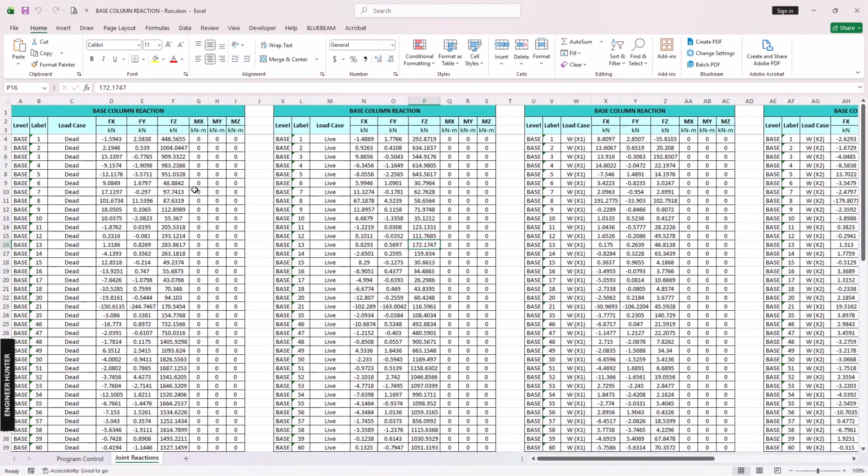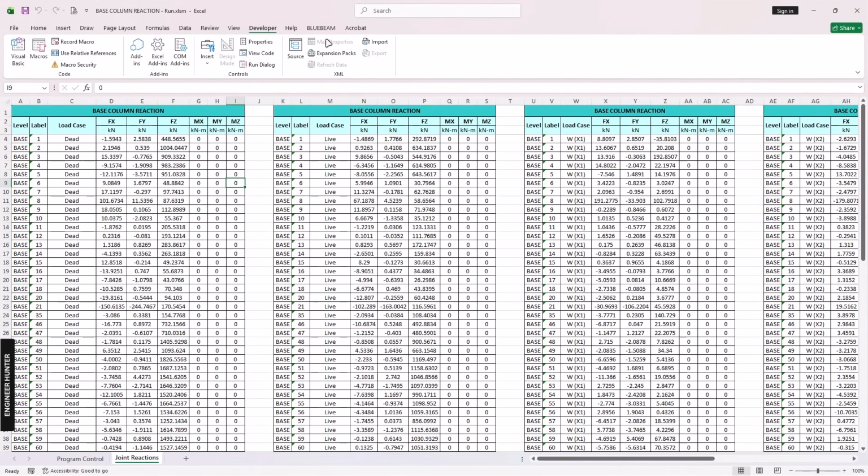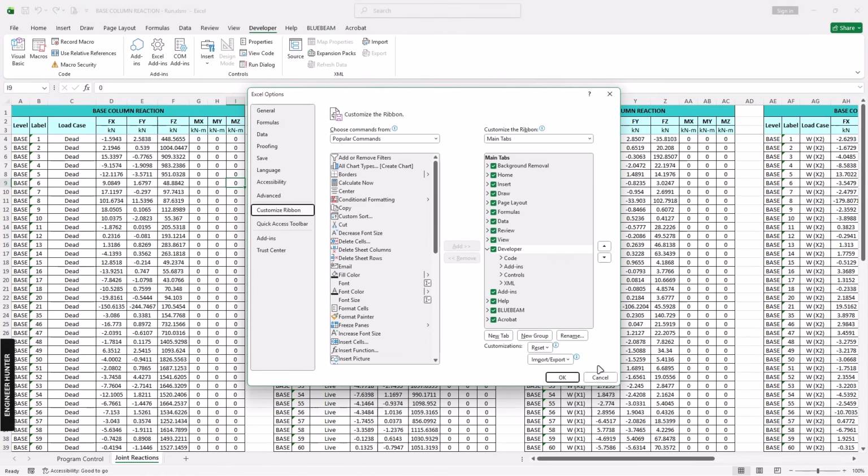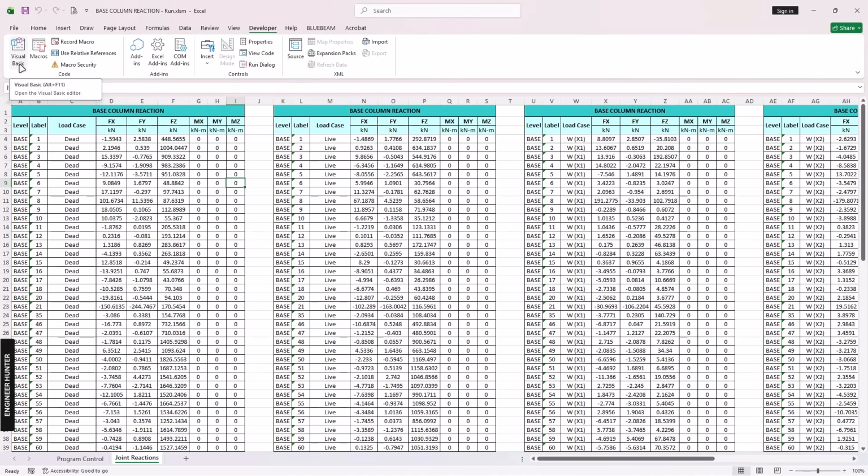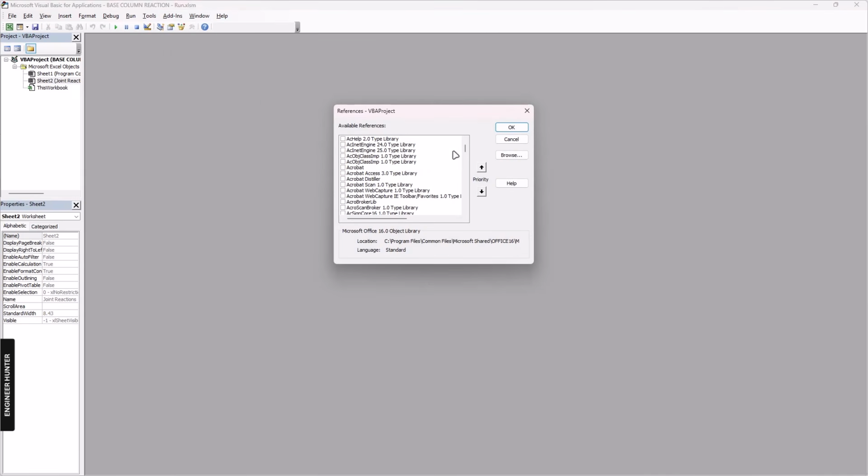XLSM file, and we can go to developer tab here, and if you don't see this, you can right click on the ribbon and customize and select here. Okay, and then we go to Visual Basic. Now in order to connect this code with the ETABS, we need the ETABS library, and you can go to Tools, References, and you can find ETABS here.